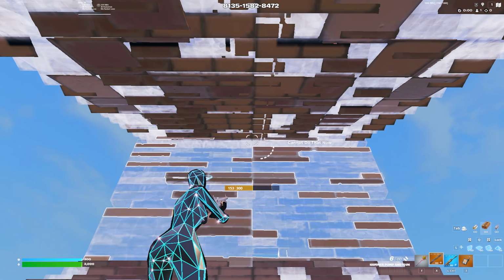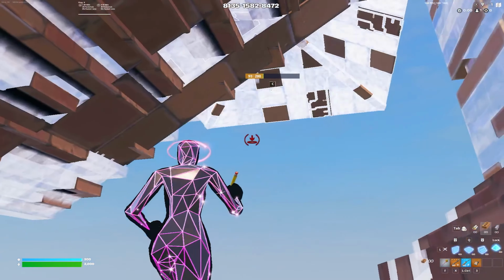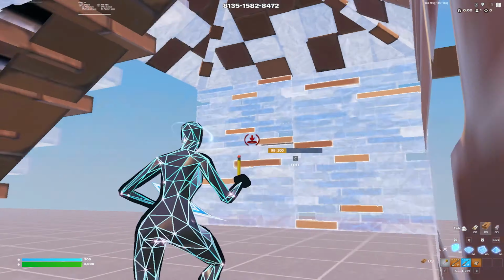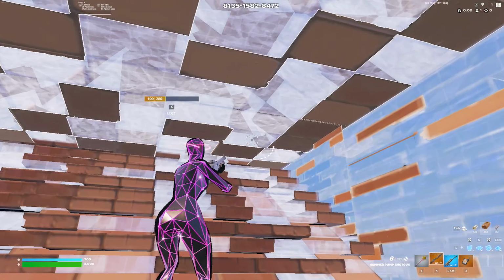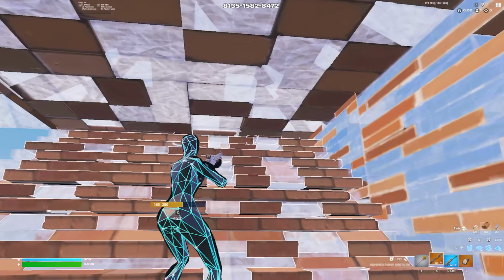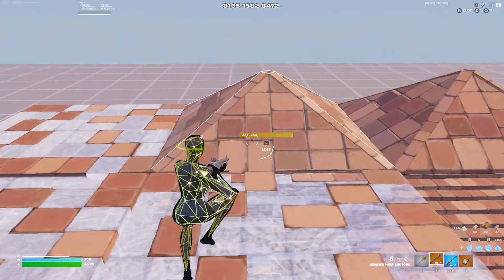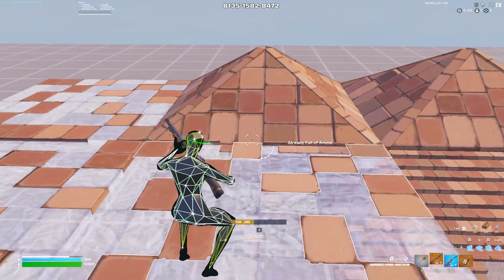And then simply what you're going to do is drag two cones this direction. Once you drag those two cones that direction, you're going to turn and then 180 and then place a floor and a cone above you. Now once you're in this position, the person that you're fighting obviously thinks, oh, he's going to double it right here. But what you're going to do is you're going to surprise him.